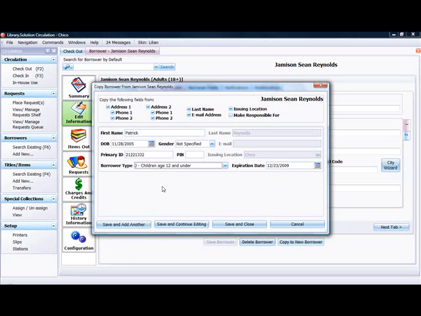After completing the form, clicking Save and Add Another will populate another set of entry boxes to add another new borrower. Save and Continue Editing will display the Basic Information tab to allow you to continue adding information for the newly created borrower. Save and Close will save the copied information to the newly created borrower and close the Copy Borrower dialog. There is no limit to the number of new borrowers you can add using the Copy Borrower method.